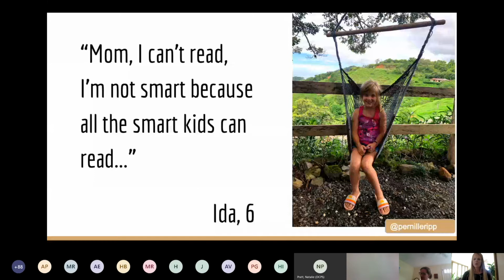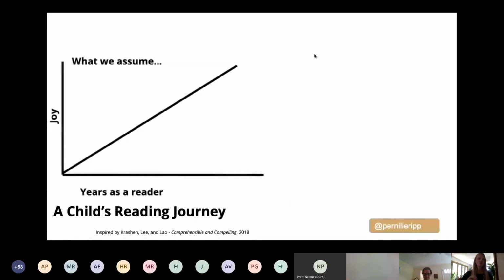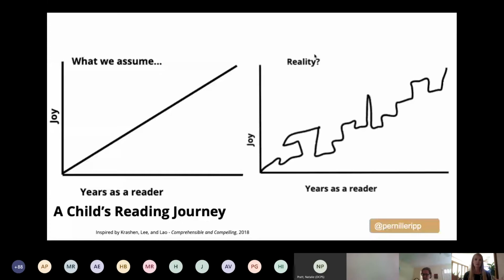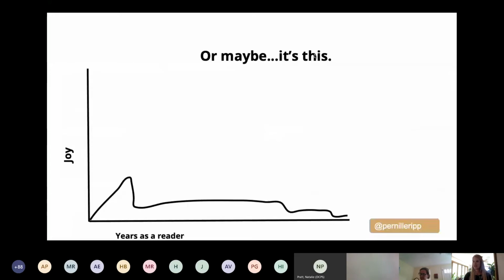And so I had to start thinking about, well, what is it we assume a child's reading journey is? And even as a parent, right, that the longer they've been reading, the more the joy is going to go up, because the easier it becomes. And yet, I don't know about you, but I have met kids where it's all over the place, right? It doesn't matter how many years. And even though this graph still keeps going up, maybe that's not even the case, that it doesn't matter where they're at in their journey, that they may have been reading for a long time, but their joy may be all the way at the basement level, right? Maybe it's this, that joy has never happened despite being a reader, despite being able to do the work.